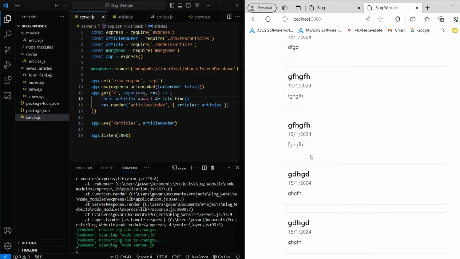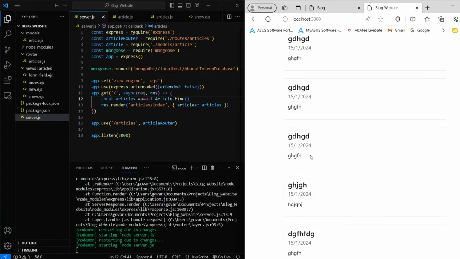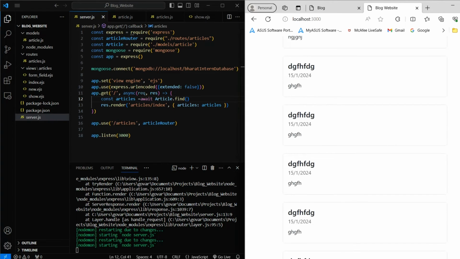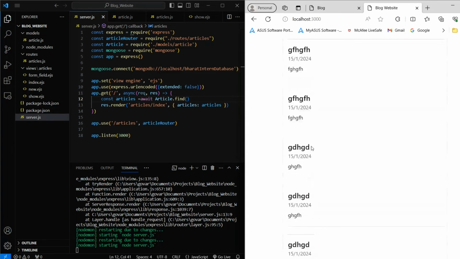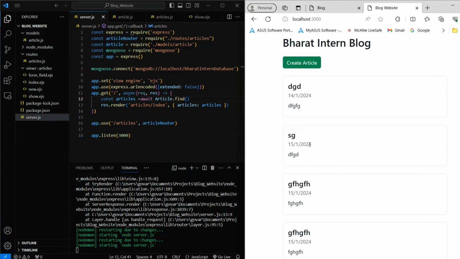Yeah, here you can see that these are all the articles that we entered while we were writing the project, guys. These are not real articles, just random data that I entered while testing. This data is stored in MongoDB, that's why it was showing, and I'm gonna sort it, guys. I want the latest article to be at the top and the old article to be present at the bottom. So for that I'm going to use sort.